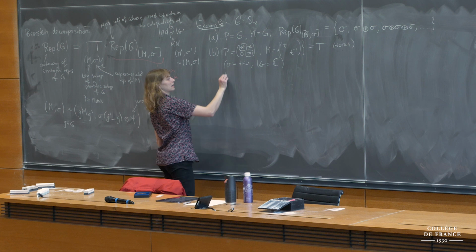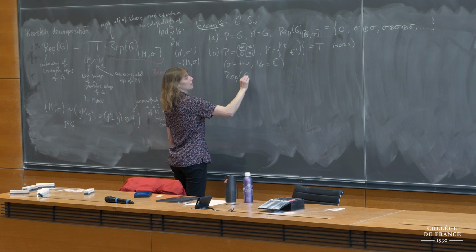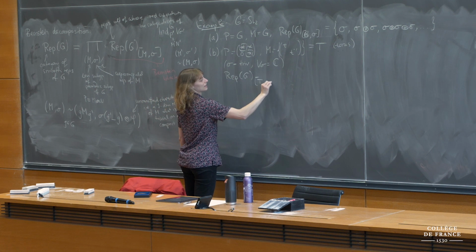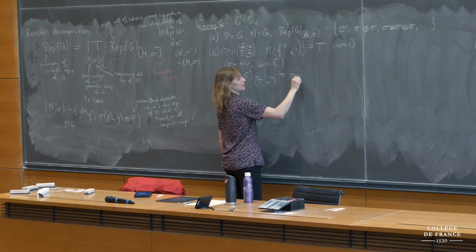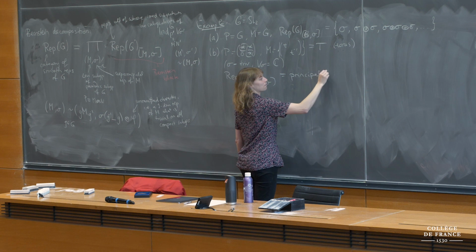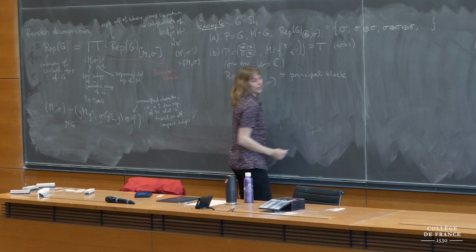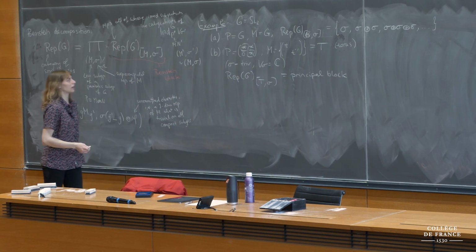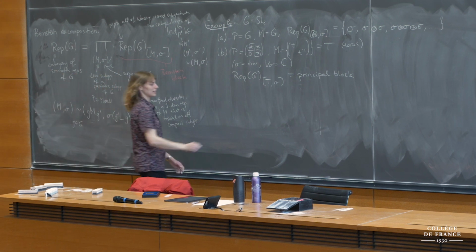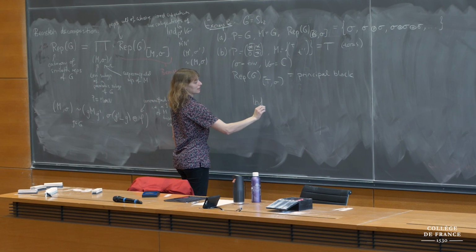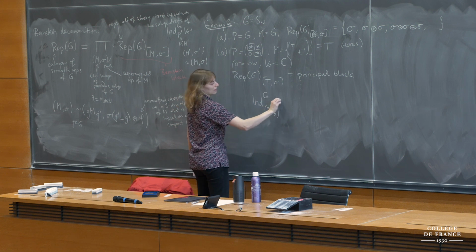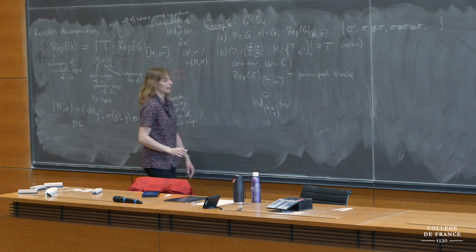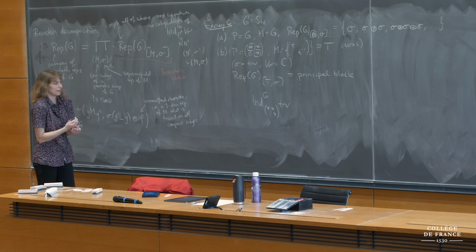In that case, the block that's attached to this T and sigma is much more interesting. This block actually has a name. It's so interesting that it has a name. It's called the principal block. And so how can we understand what's in the block? Well, I said we need to parabolically induce. So we need to parabolically induce from these upper triangular matrices to the whole group the trivial representation. And we need to understand what's contained in there.